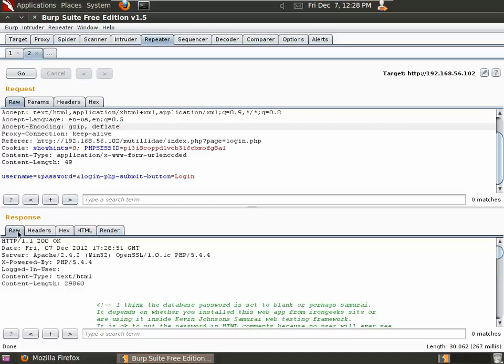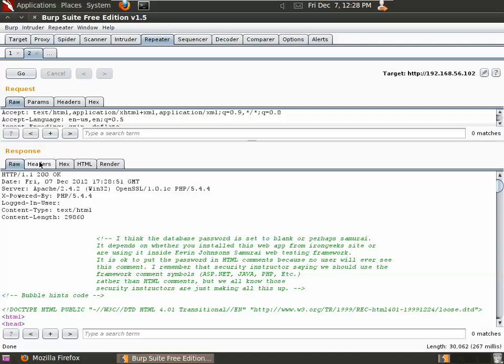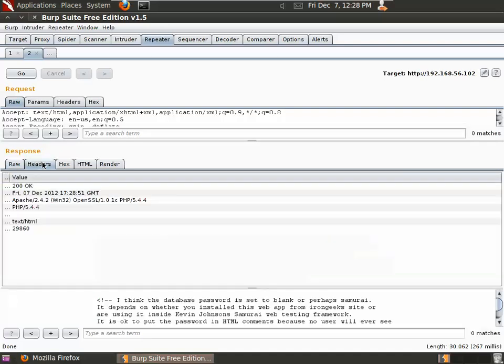There's also these intermediate tabs I kind of glossed over a little bit. They're pretty handy. They're not the ones that I use the most. I definitely use the raw and the render more than anything. But the headers tab is nice. You can see the headers here. They're not hidden or anything. But if you click on the headers tab, it organizes them for you.